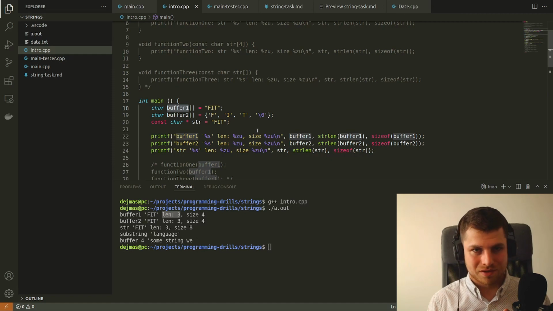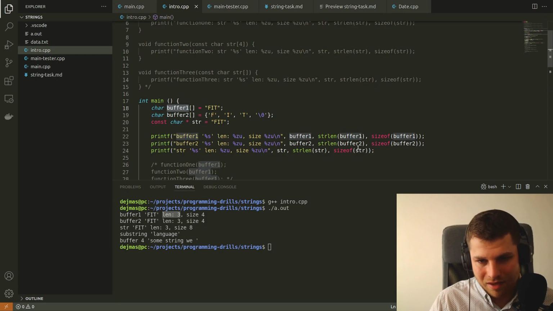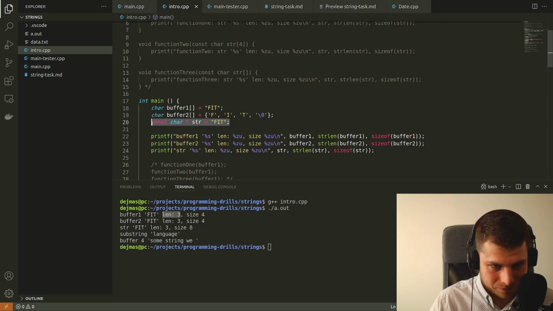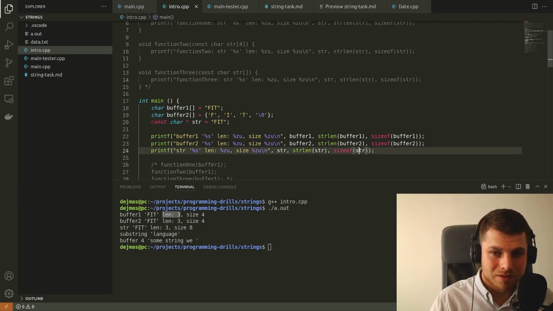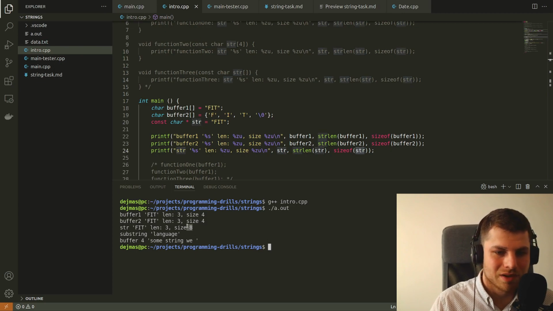It's just 3 characters plus the ending byte. In this case, where it's this one, it's a pointer, so it's the size of the pointer. On my system, a pointer is 8 bytes, so I'm having 8 here.